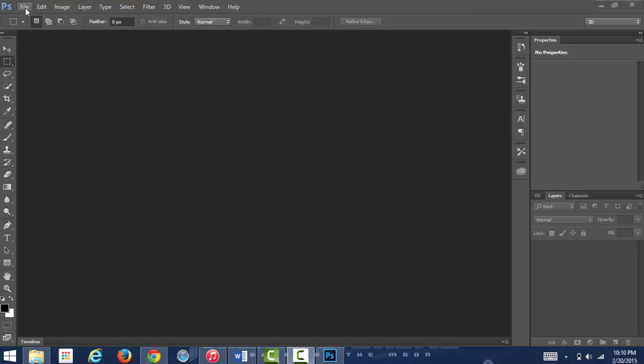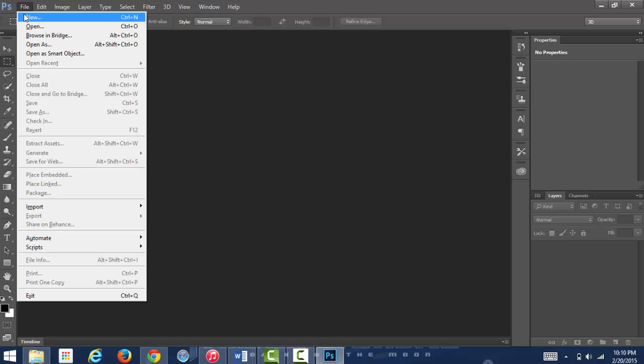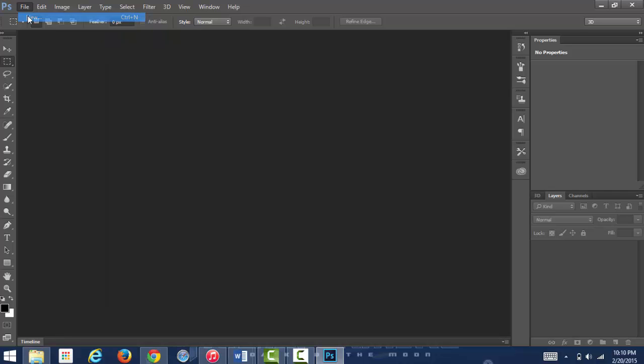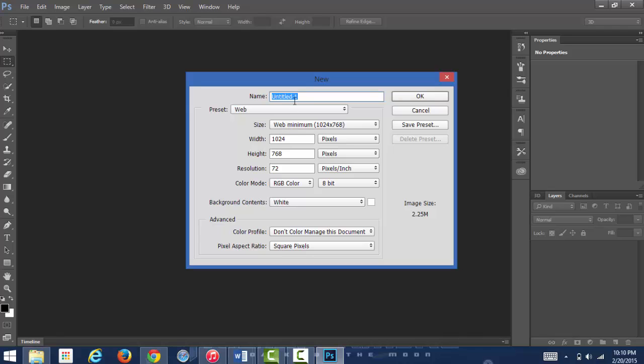Now the first step in 3D extrusion is to develop a design. So we need a new workspace, so click new. You have to enter the file name, which I'm going to give as M and K, because I'm going to develop a logo which means Mani and Krishna.